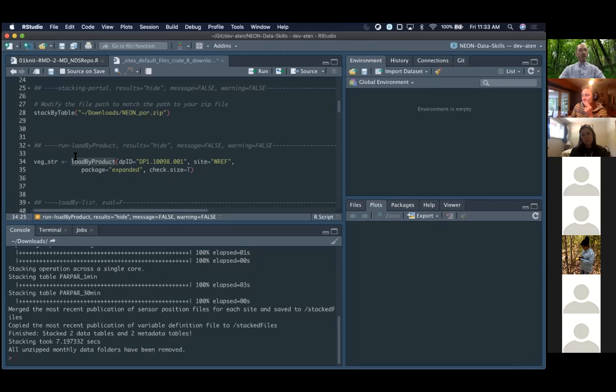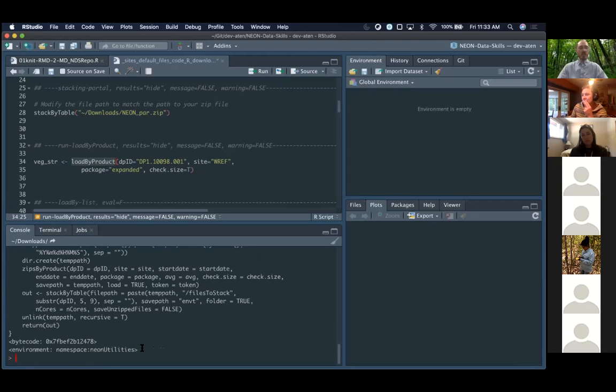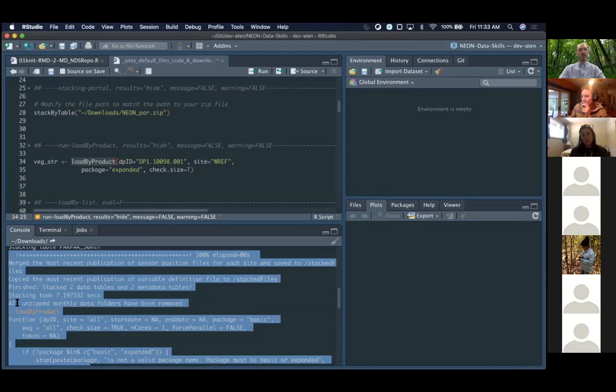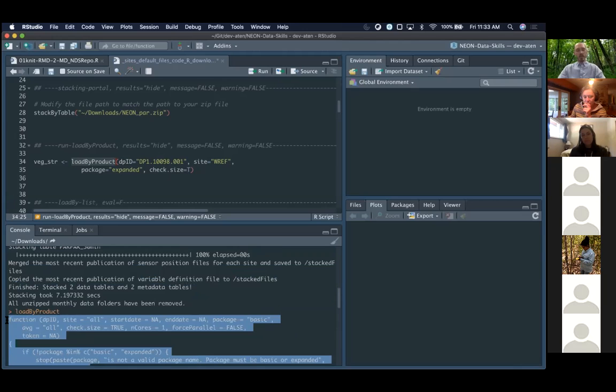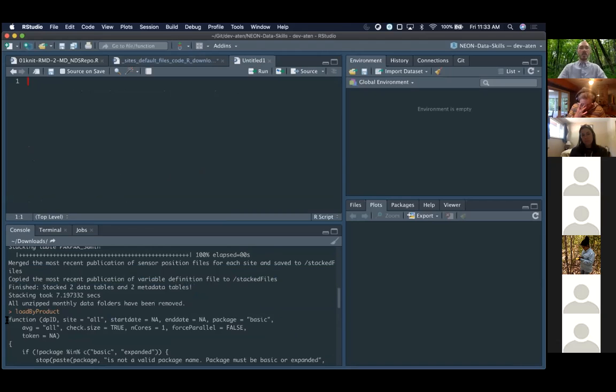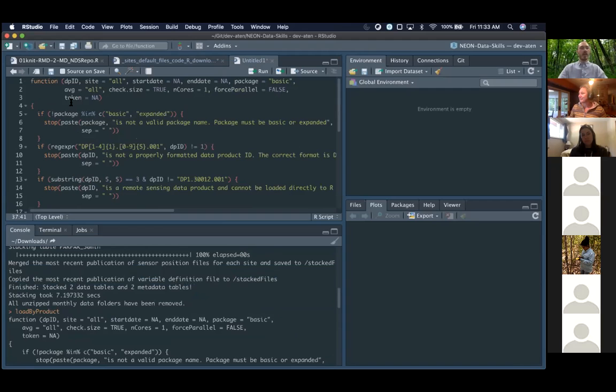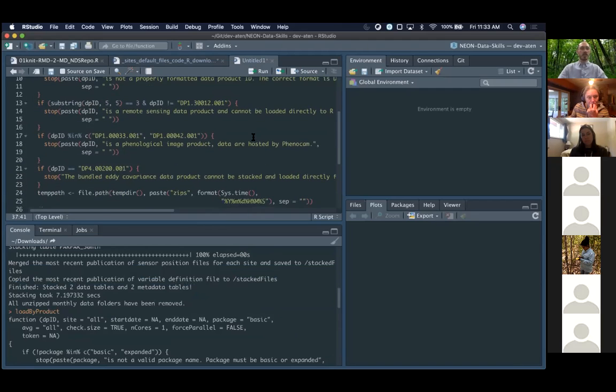To do that in R, you can either highlight the function or just copy it and type that into your console. But if you type a function name into your console, it'll bring up all of the source code that is contained within that function. So what I'm going to do is do a Command C to copy all of that. And another one of my favorite tricks in R is if you type Command Shift and the letter N, it will make you a new script that you can populate right away. And then I'm just going to paste right into that new script that I just made.